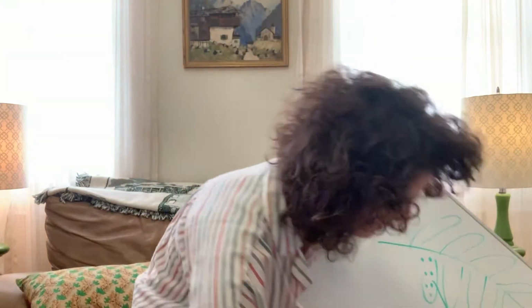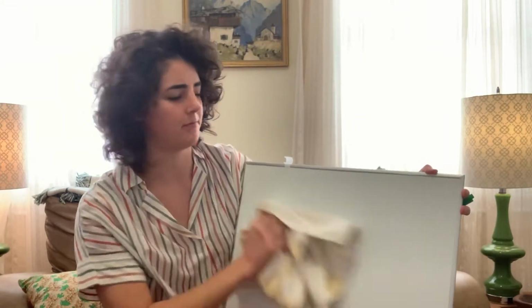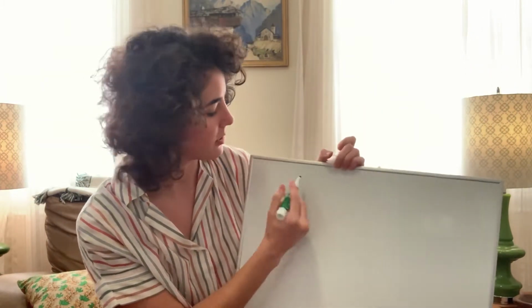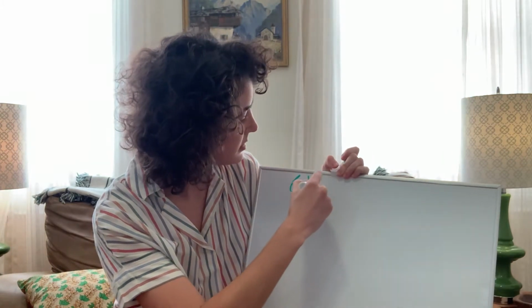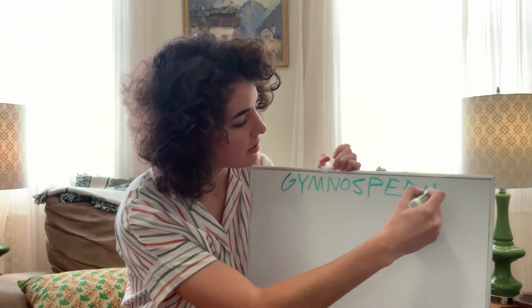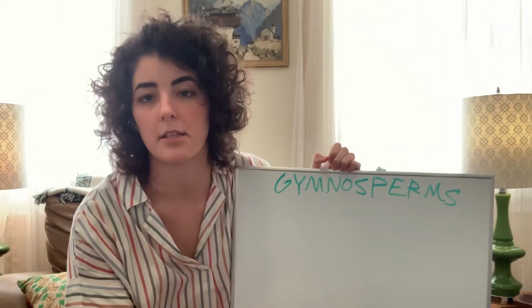So that is the simplest of the vascular plant reproduction, and it is only going to get more complicated from here. So hold on to your couch or wherever you are in your home, because now we're talking about gymnosperms. Woo! Our gymnosperms are our pine trees and other conifers and other things that are related to them.